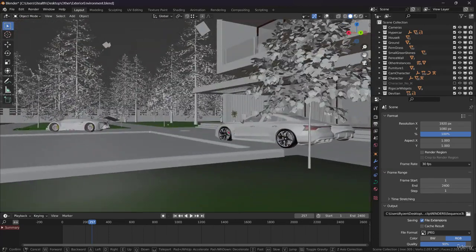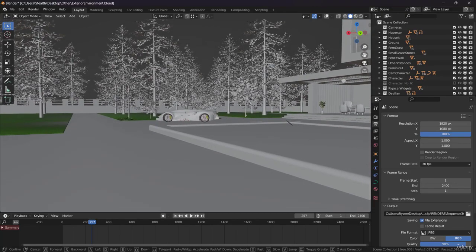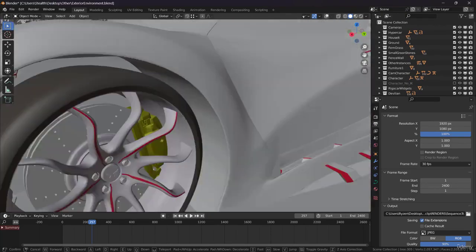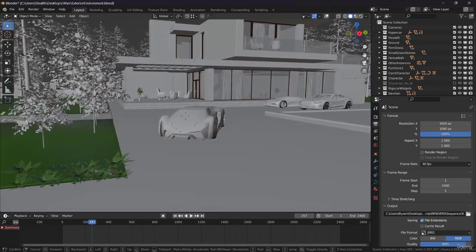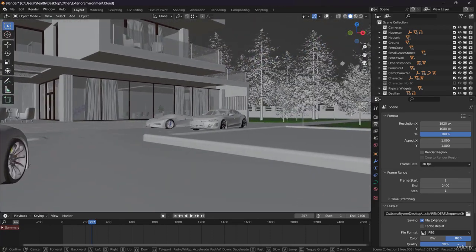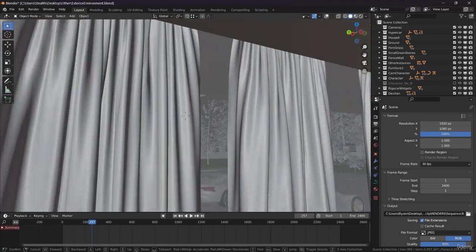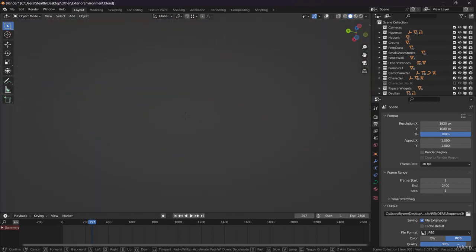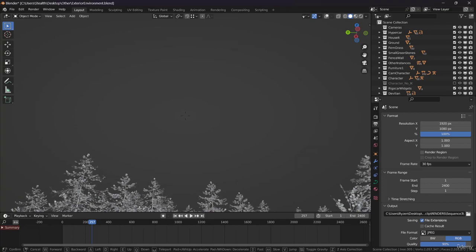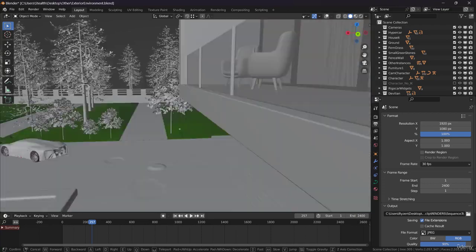For example, you can point at this car and press spacebar to go quickly next to this car. So yeah, this is very handy in some cases, right? But if you just point at emptiness, it doesn't work because Blender doesn't know where you want to go.